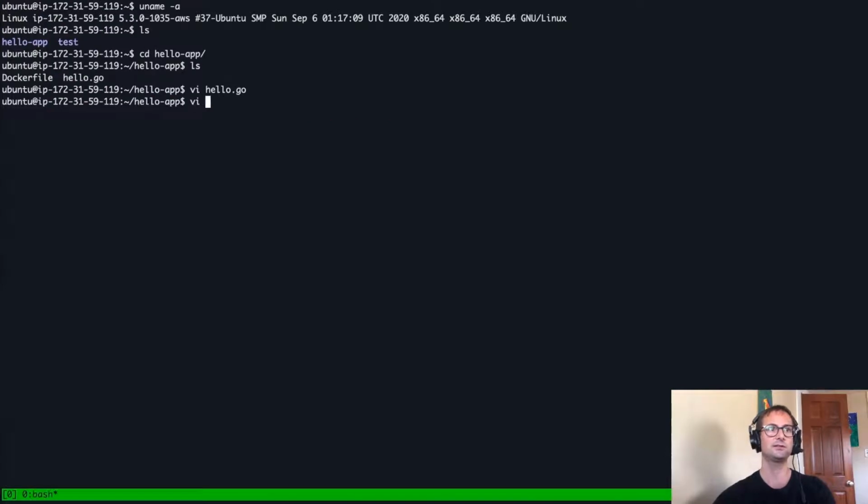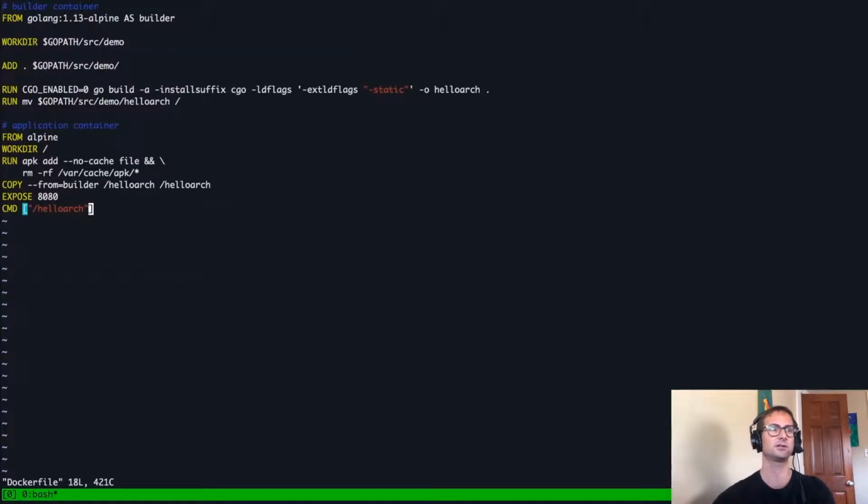To build that, I've written a Docker file that you can see here. We are going to use a multi-stage building environment. First, we will pull a container with the Golang environment, build our Go application, and then push that to a minimalistic container so that we will run that in a very minimal environment.